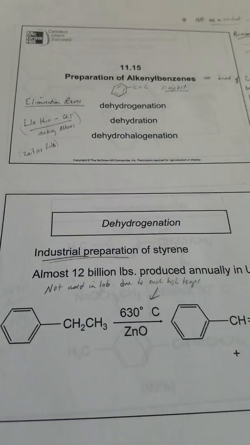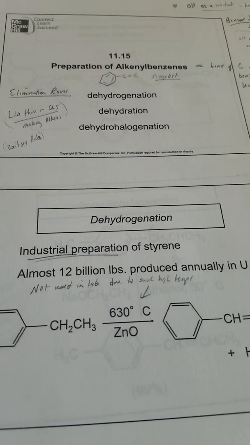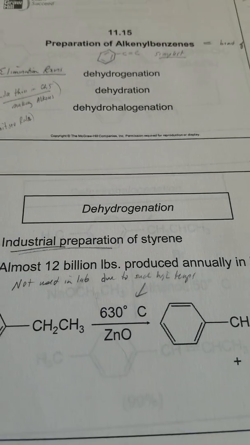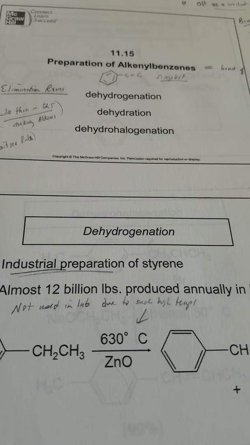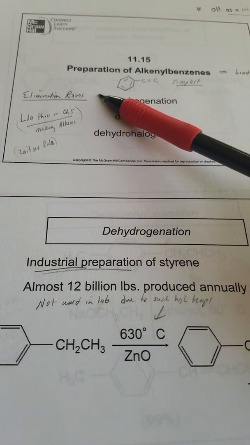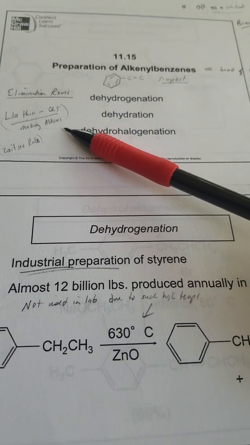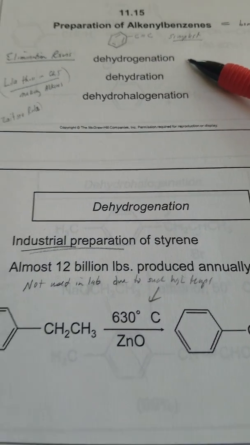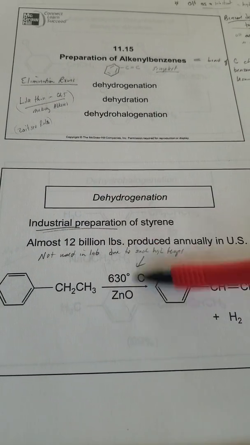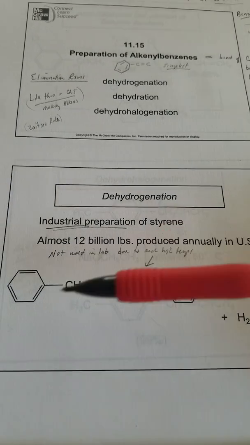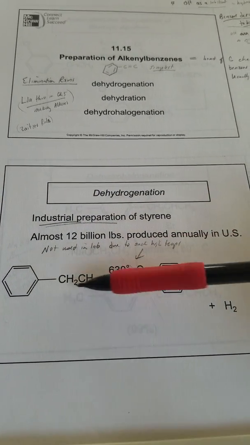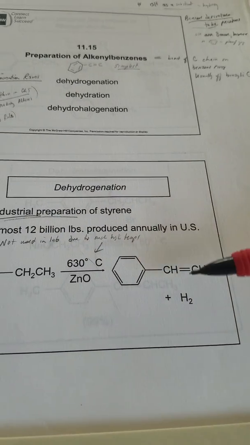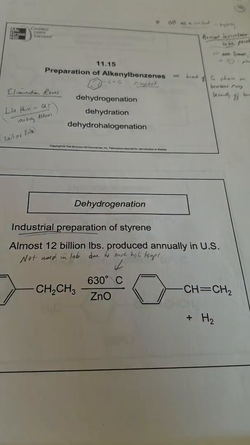So look at the various reactions that are on your reaction sheet. That should help you with the various types you can do on that. Now, if you want to make or prepare alkylbenzenes, these are going to be elimination reactions, and they're going to be just like the ones that we did for your alkenes. To make alkenes, you'll have a dehydrogenation. This again is one of those that's more on the industrial scale because it requires such high temperatures. But what it would do is basically remove a hydrogen from each of these carbons and create the double bond on the side chain of the benzene ring.